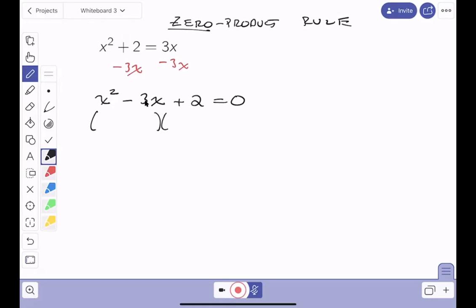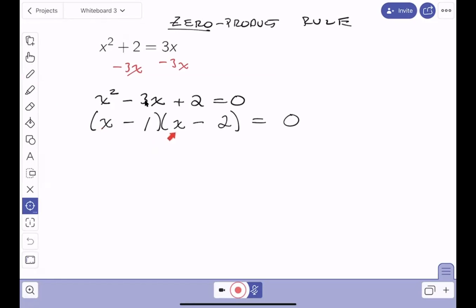I've got to be honest with you, it would be awful to give you problems you can't factor. Right now, are there problems you can't factor? Of course there are, and we need some kind of method for that. But for now, x times x is x squared, as plain as day. And the only choice for 2 would be 2 and 1. Now I have to come up with signs for it. It's minus, minus, but no matter what I say, I'm going to check it. x times x is x squared. That worked beautifully. Then you get minus 2 minus 1, which is minus 3x. That worked beautifully, and you do get plus 2.